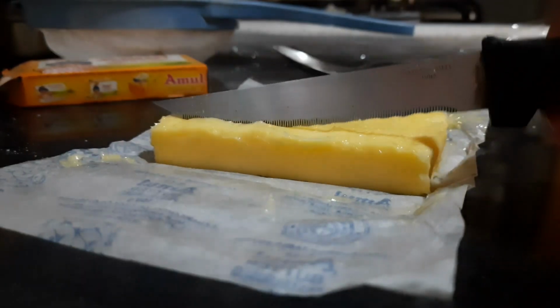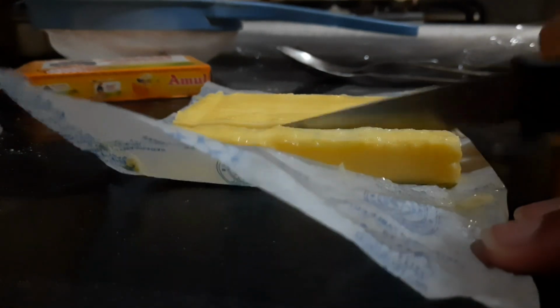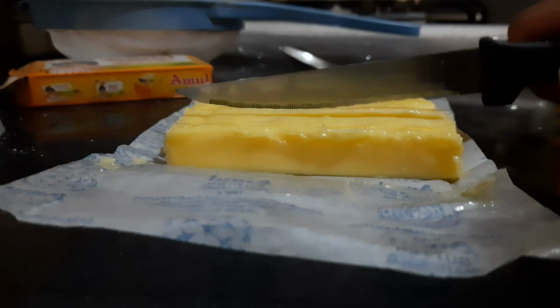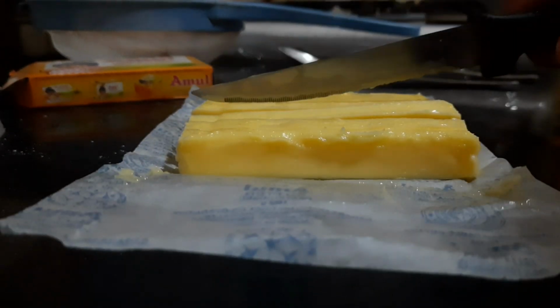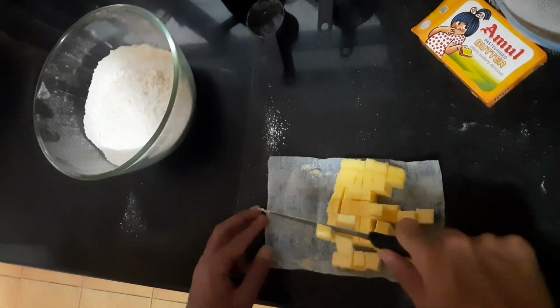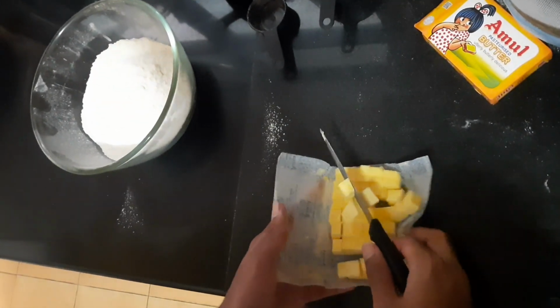Next, get the cold butter and cut it into small cubes. This is so that it becomes easier to incorporate into the flour. Make sure that it is cold and straight from the fridge. This is what helps make the pie crust crumbly.